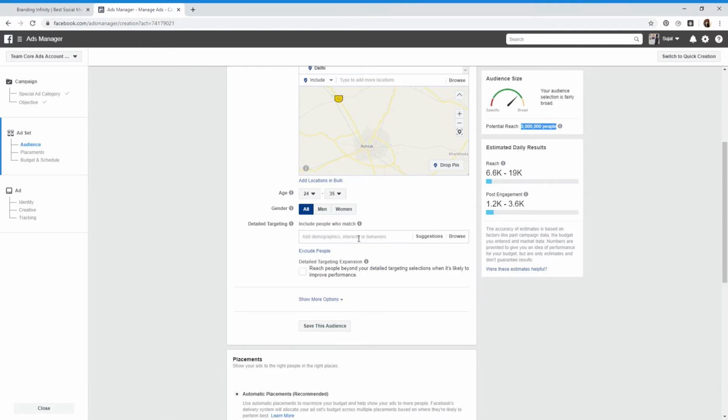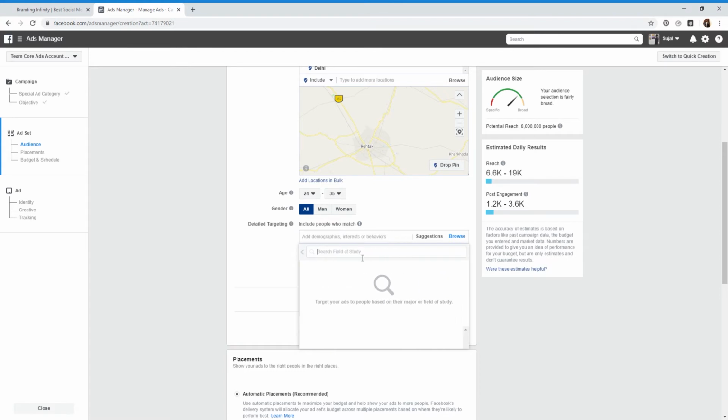We'll remove this now. We'll remove this as well, because now I want to show you how you can actually figure out the different options that Facebook gives you, because it makes it a lot easier instead of guessing everything. First of all, let's begin with demographics, as it is the first one. These are the general criteria, not so much about the interests or behaviors of the people you're targeting. This is just their physical attributes and their experiences. Everything that comes here would be under the category of demographics.